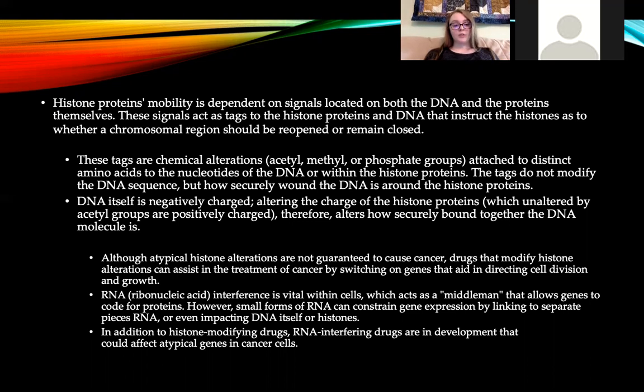RNA, also known as ribonucleic acid, interference is vital within cells. RNA acts as a middleman, quote unquote, that allows genes to code for proteins. However, small forms of RNA can constrain gene expression by linking to separate pieces of RNA or even impacting DNA itself or histones. In addition to histone modifying drugs, RNA interfering drugs are in development that could affect atypical genes in cancer cells.